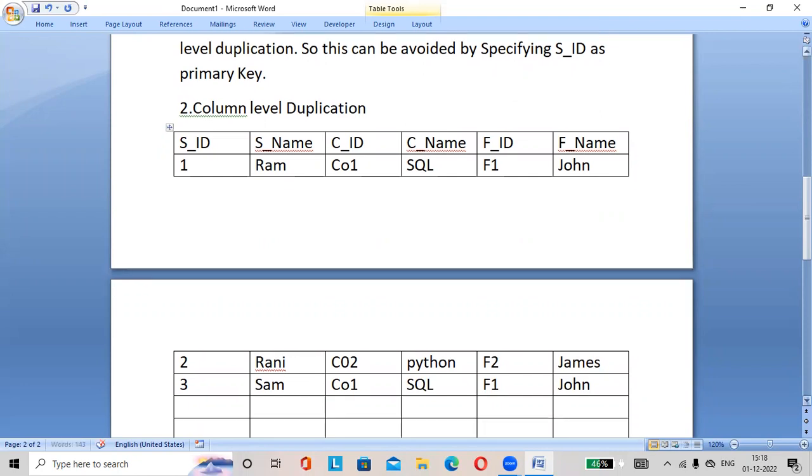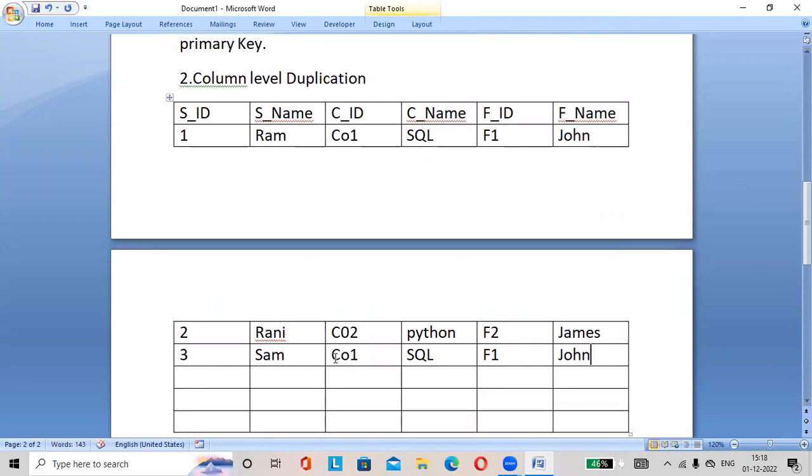See here, this is the column level duplication. Row number 1 and row number 3 have the same data. This is known as what? Column level duplication. Are you able to follow me? Yes, ma'am.